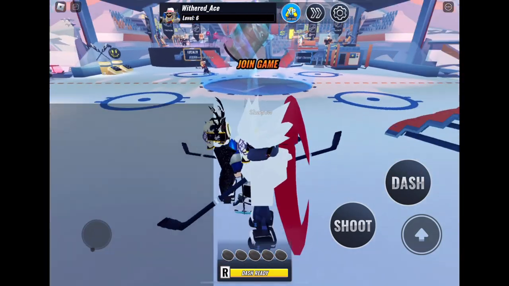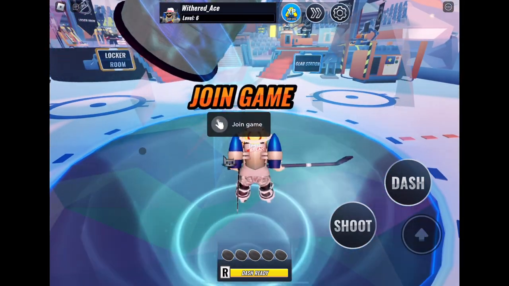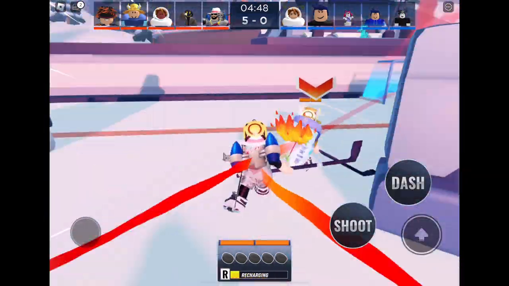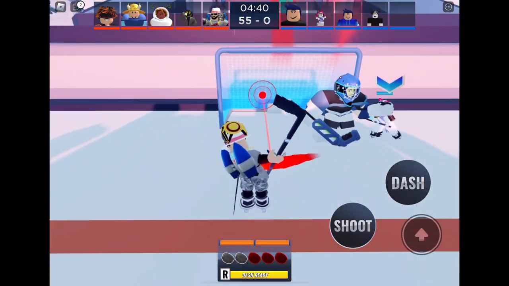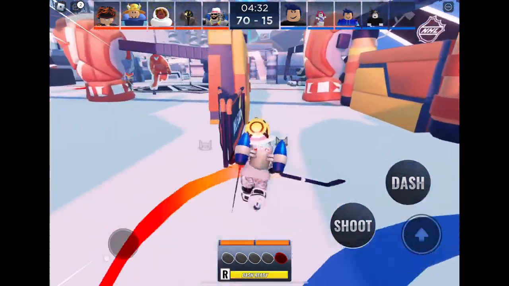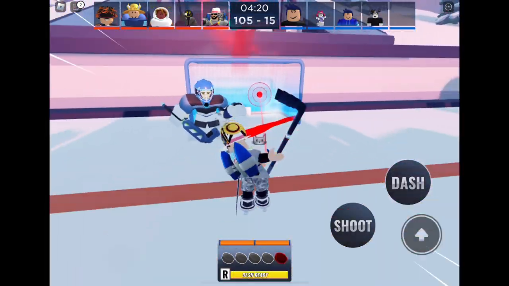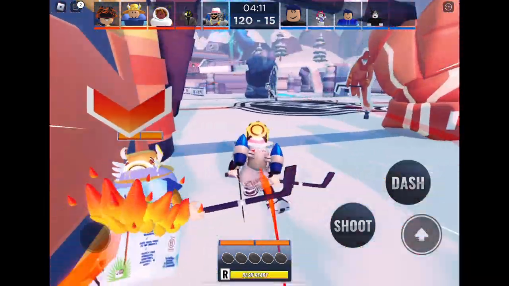Next, all we want to do is join a game by going to the middle. Now you just want to play the game like normal, stun people and score some goals. But this time, we have to try and get to level 10. Really simple, just play 2 games, you'll get it in no time. It should be really easy. But yeah, I will come back once the game is pretty much over.